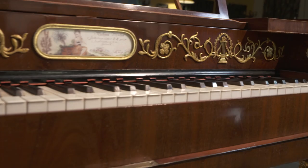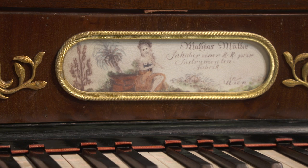So now we did know something where we could look for. It can only have been Mathias Müller in Vienna. And Mathias Müller, KK, means royal supplier. So he must have been very famous in that time. And we made another name board as a copy from an instrument in the Historisches Museum in Frankfurt.